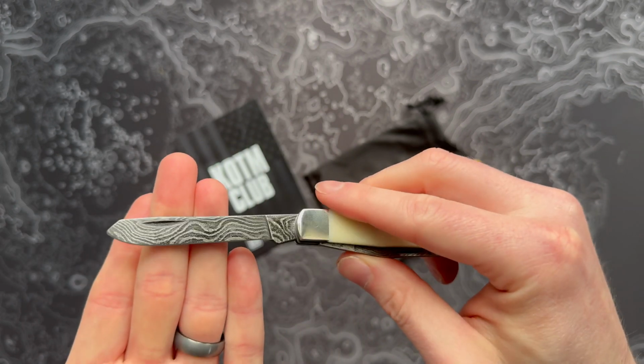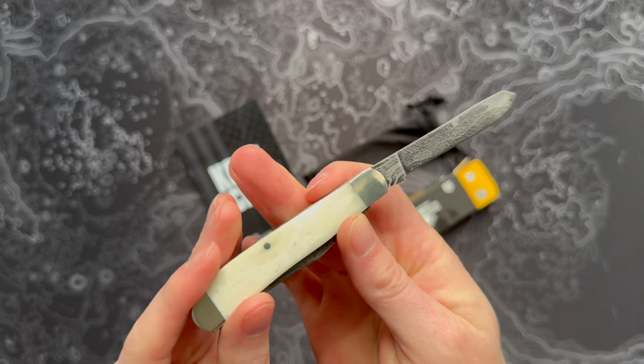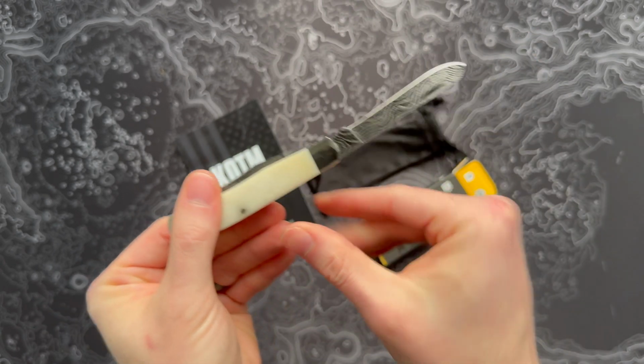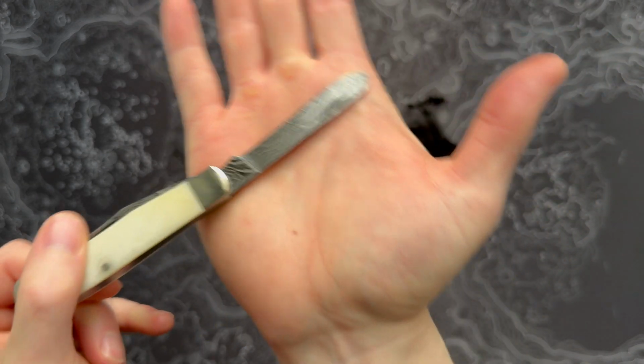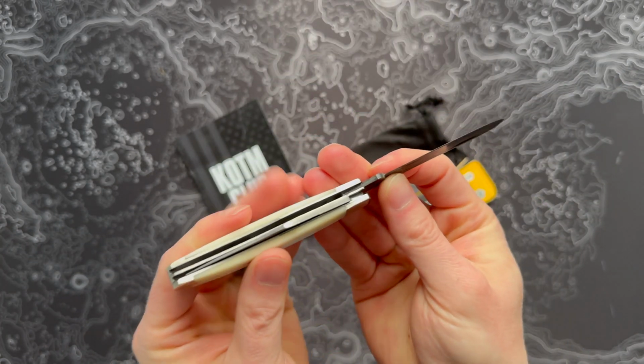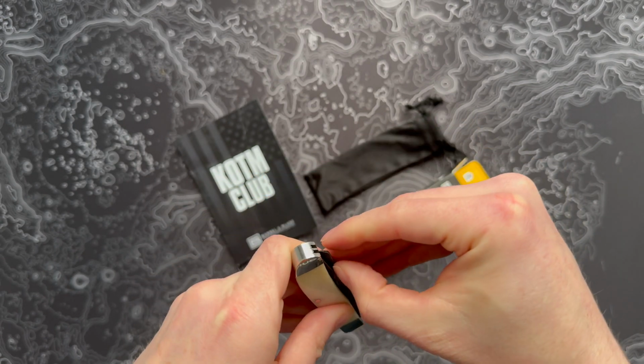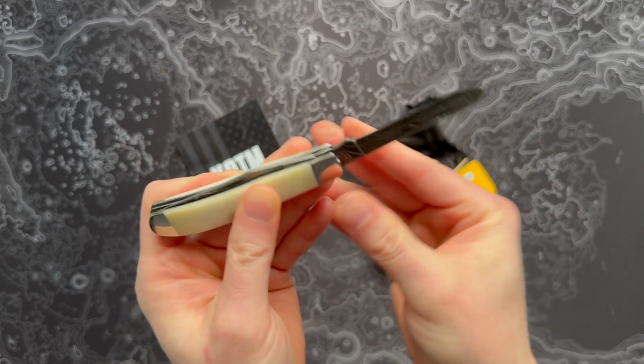Again, look at all the Damascus patterning in that. Really beautiful. Lots of oil down here in the joint too. I'm guessing that's cool there. It's just a lot of variation in all the patterning on this thing. Very cool classic vibes, but also very usable too. Having two blades like that with a really confident lockup, especially for a slip joint. Those feel really, really nice.